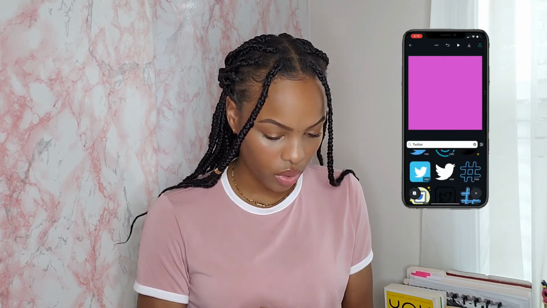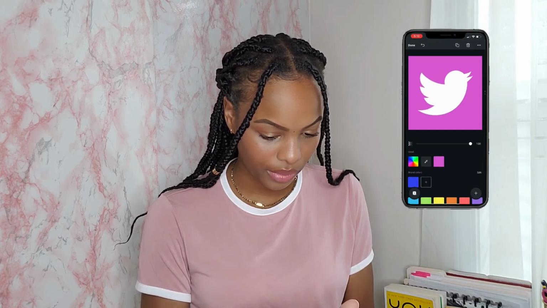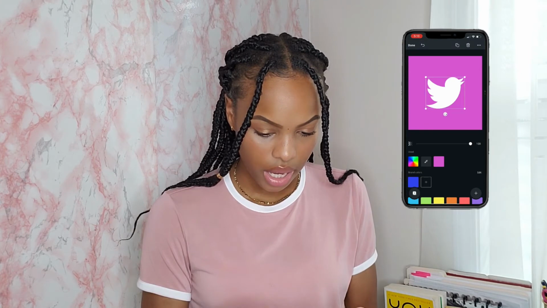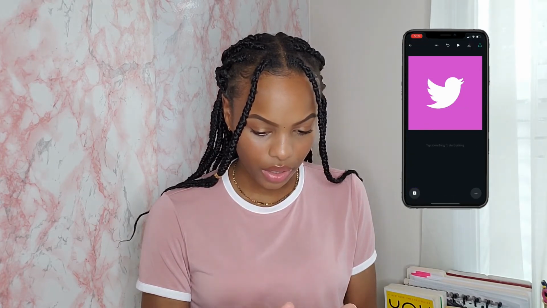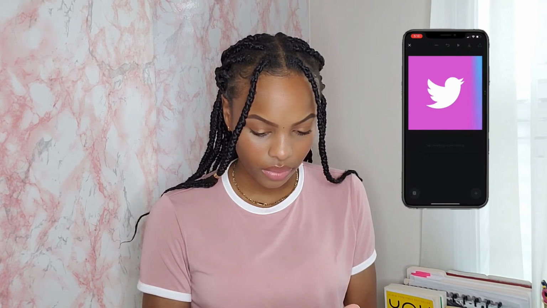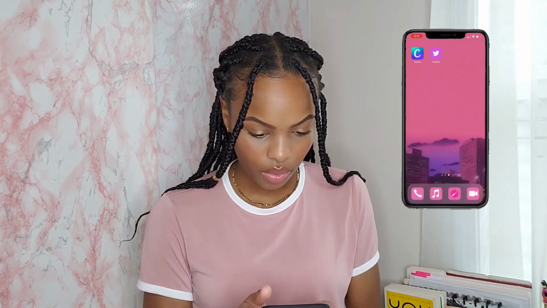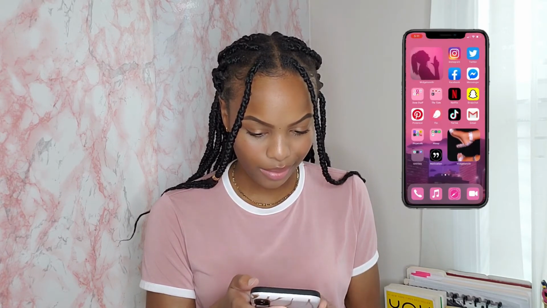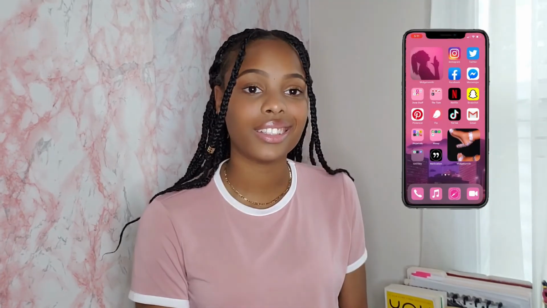We're gonna do this one, this white. I'm gonna make it a little bit smaller. Save that. How cute that is. That's cute. And that's how you do it.